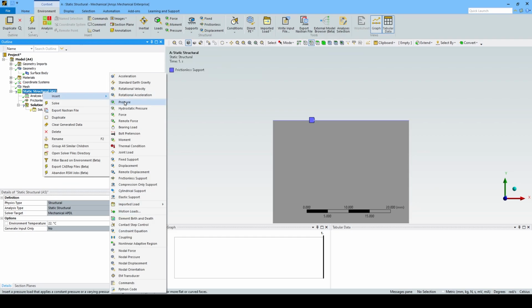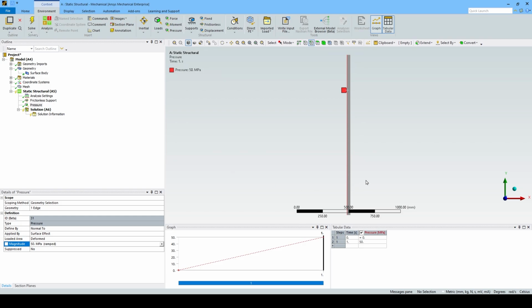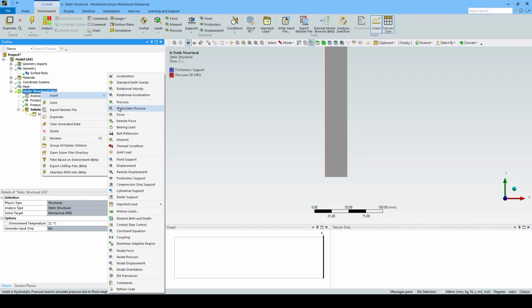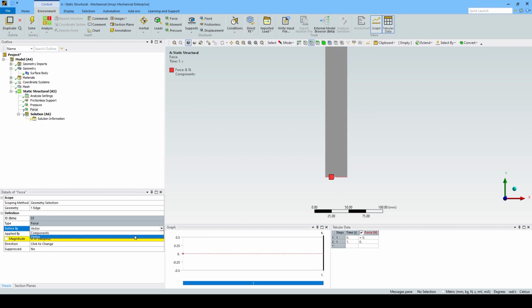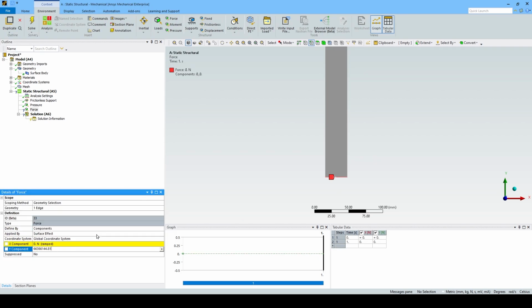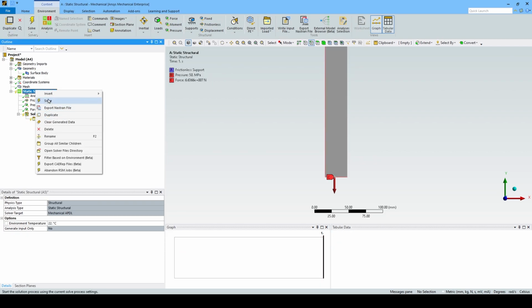Likewise, apply pressure on the inner edge with a value of 50 megapascal and insert force on the bottom face equivalent to the predicted thrust force. Now click on Solve.